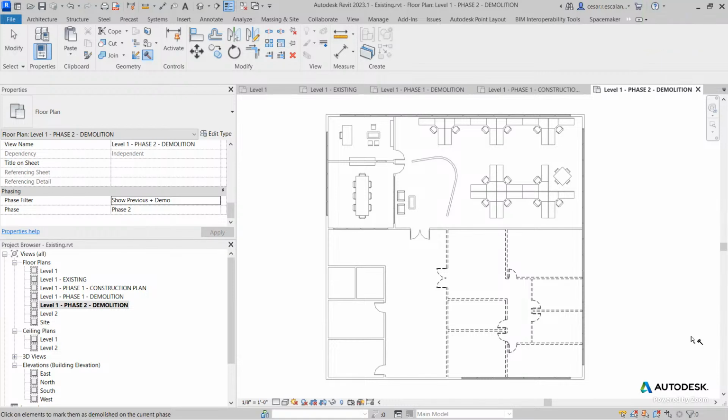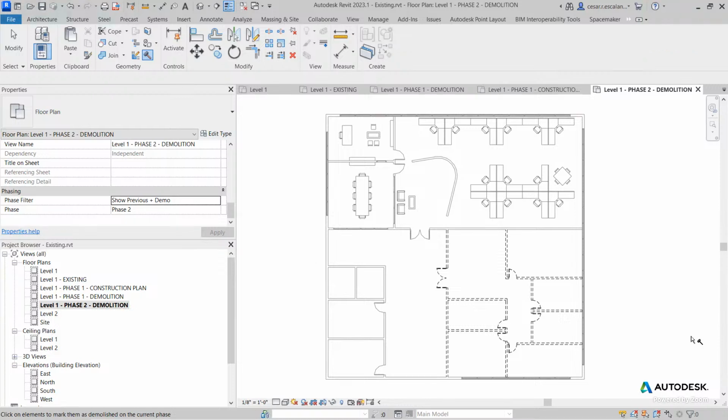Cesar, I have a quick question. So at this point, the new stuff that we added for phase 1 is now considered previous in phase 2, correct? Yes, it's existing to remain, and so that includes the as-built plus the phase 1. Those two things are called existing. The status of those objects are existing. Okay.